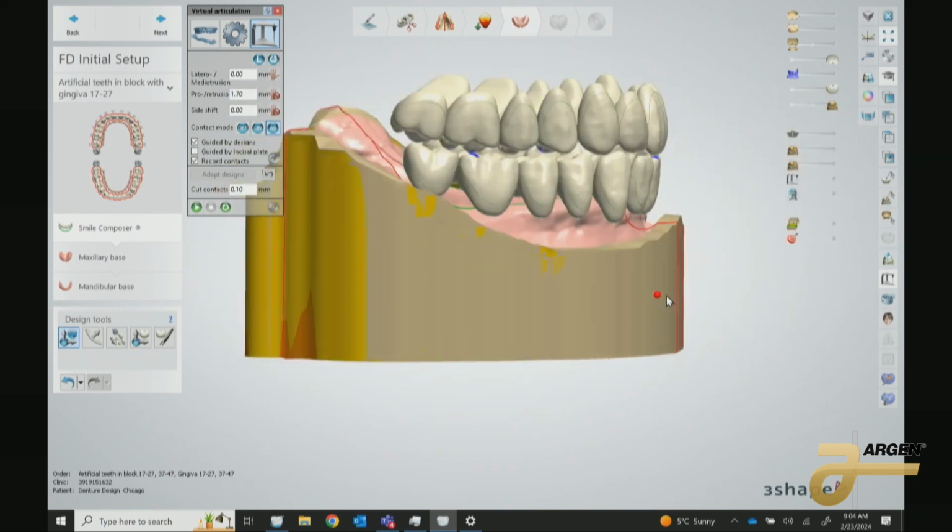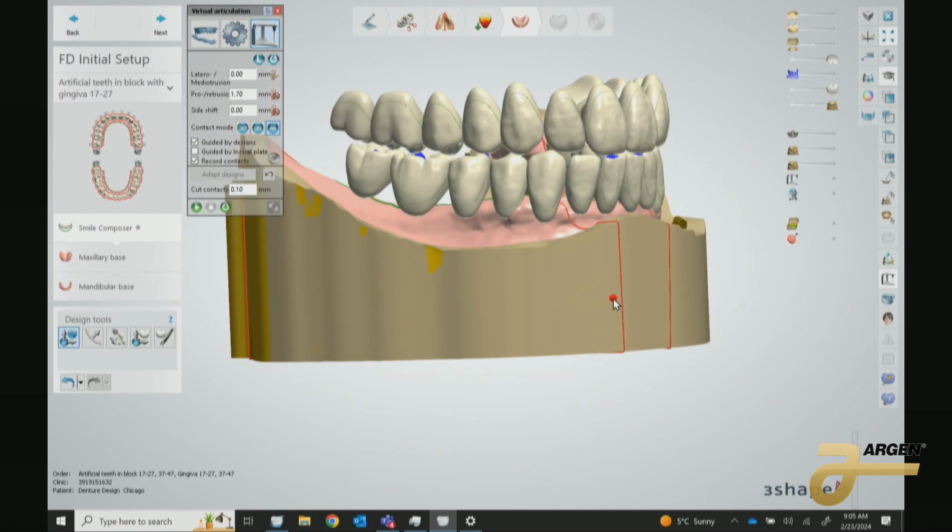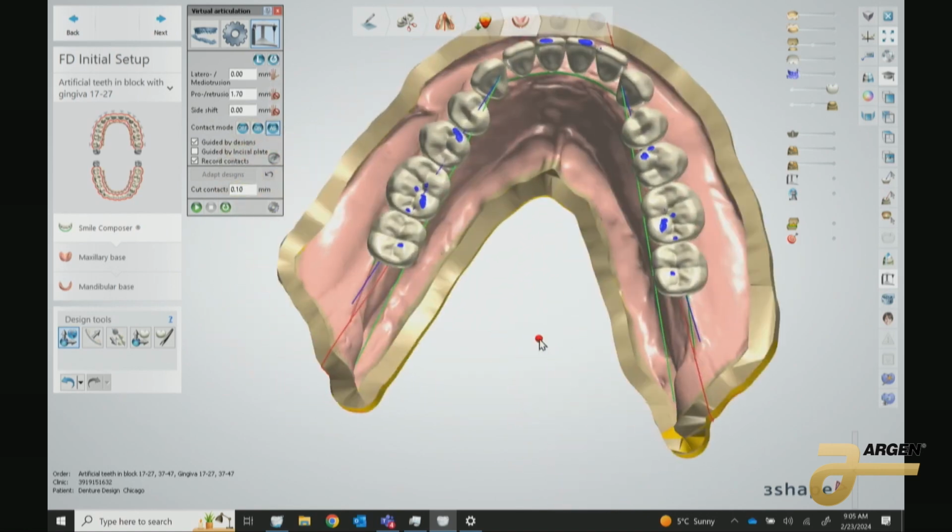So if we're in protrusive, now we're biting forward. If I turn these teeth up on the upper, you can see I have contacts in the back, which is what we want. As they pull forward, we want stabilizers in the posterior. Otherwise, what can happen is your lowers are just going to flop around, your lower denture. So we want to stabilize that as they come forward.